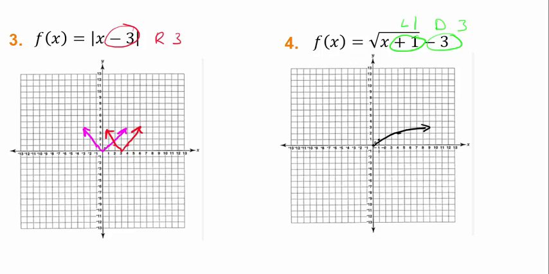So it doesn't really matter which one we apply first or second. I'm going to go down 3 units first, so down 3 units. Now I'm on 0, comma negative 3. But I'm going to go to the left one, so now I'm on negative 1, comma negative 3. Again, I'm at 1, comma 1, go down 3 units, and then left 1, and I should be at 0, comma 2. Finally, 4, comma 2, I'm going to go down 3 units, and then to the left 1 unit, and so I should be at 3, comma negative 1. This again produces a graph that looks about like this. Okay. So that would be a problem where we have a vertical and also a horizontal shift.